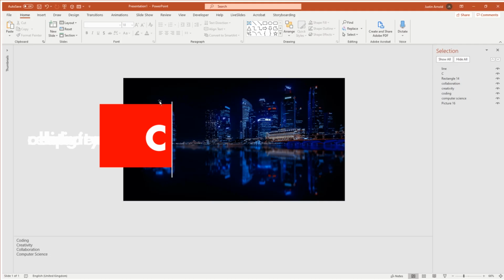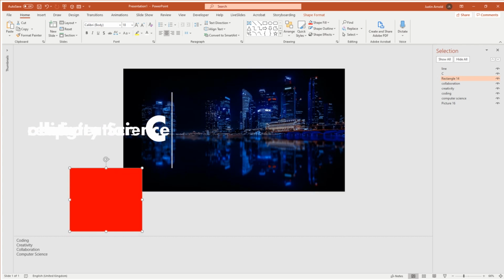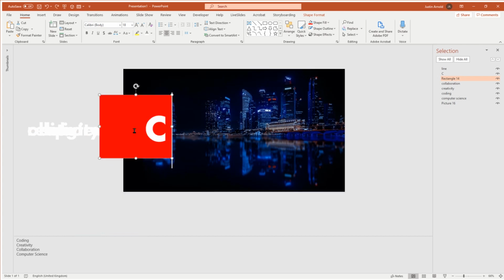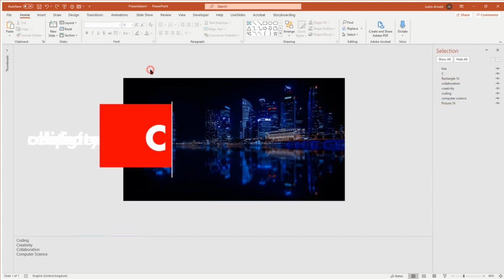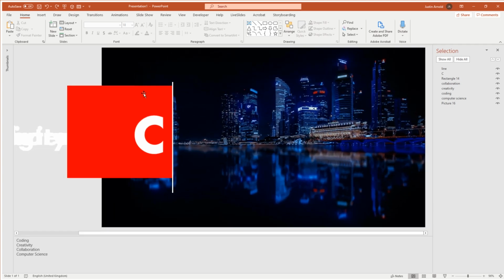It's awful, but I can't get rid of it, because if I was to get rid of that or make it see-through, you would see all the words underneath. So somehow we need to be able to see this part of this background picture inside the red panel here. How do we do that?